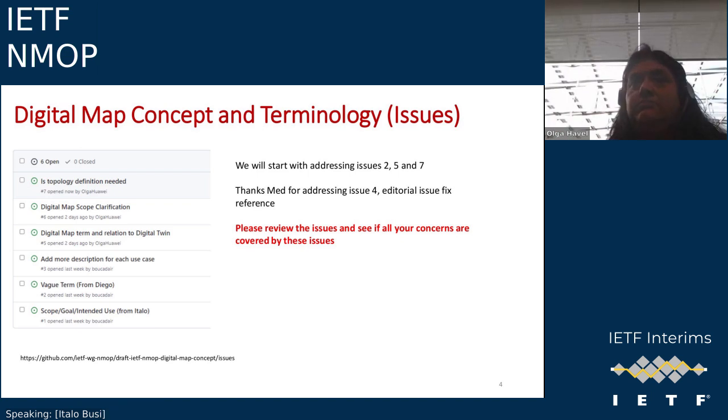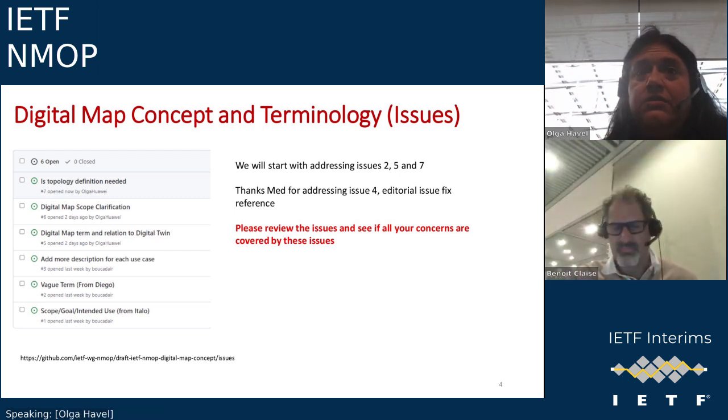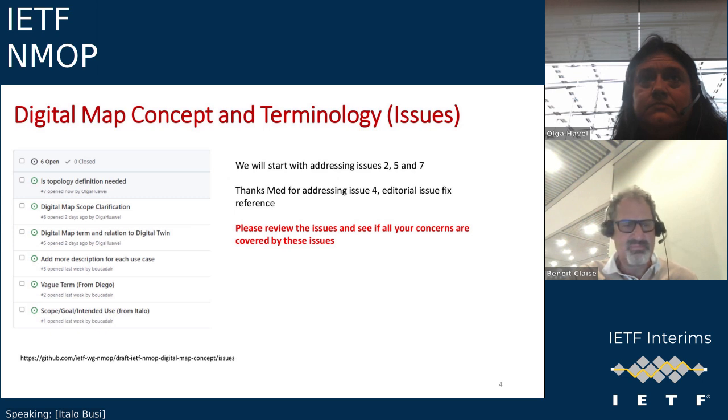Okay, I think another important aspect to clarify in the terminology is the relationship between digital map and topology. Is it just me, or am I not being heard properly? You are breaking up, Italo. Okay, is it better now? Yeah, keep talking. Okay, I'm saying that another important aspect, which I think is key for the solution assessment, is the relationship between digital map and other topology and T-topology applications in particular. Is it something different? Is it a subset, a superset, an intersecting set? This is something which, when I'm reading this draft and from the discussion, I'm very confused about now. Because I thought it was a subset. I read the draft and I came to the conclusion it's a superset. So I think it's important to clarify the relationship.